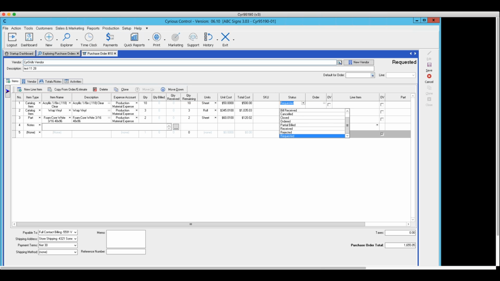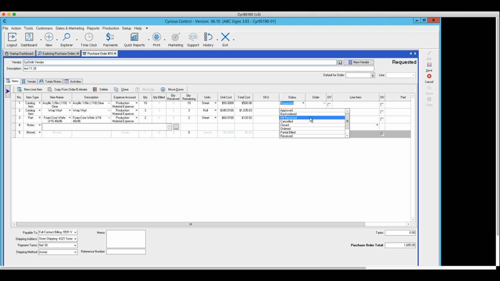So the other choices of statuses is pretty extensive, goes back ordered, vendor told you that they can't deliver it. The bill received is really not relevant unless you're using the accounting module. If you're not using the accounting module, you're using a third-party general ledger like QuickBooks or Peachtree or something like that.